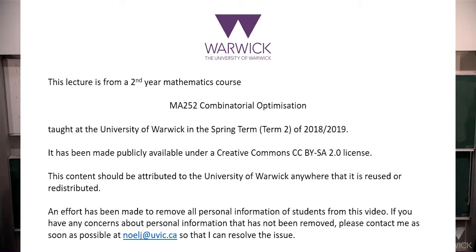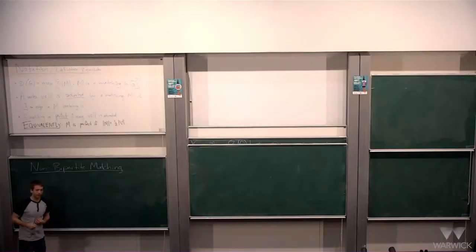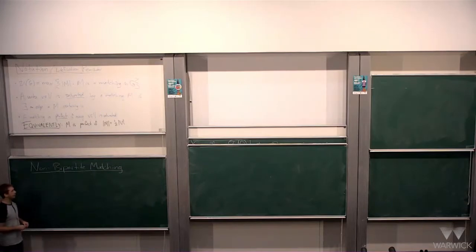Today we're going to go back to an old topic, matchings. Most of the time we've been talking about matchings in bipartite graphs, which was what we were doing in week 3. But today we're just going to have one lecture on matchings in general graphs, so not necessarily bipartite.